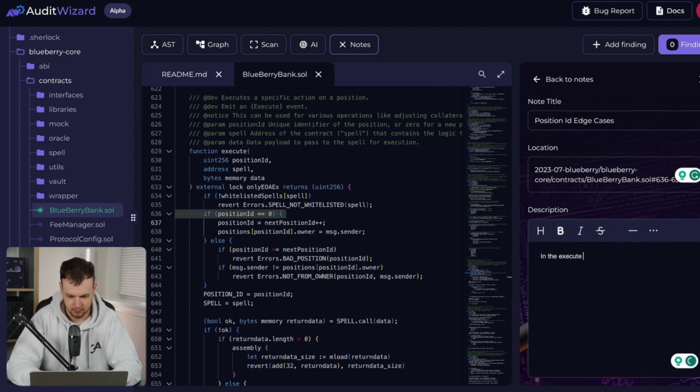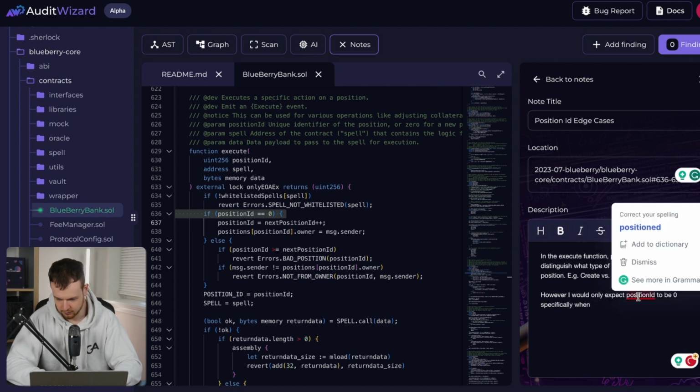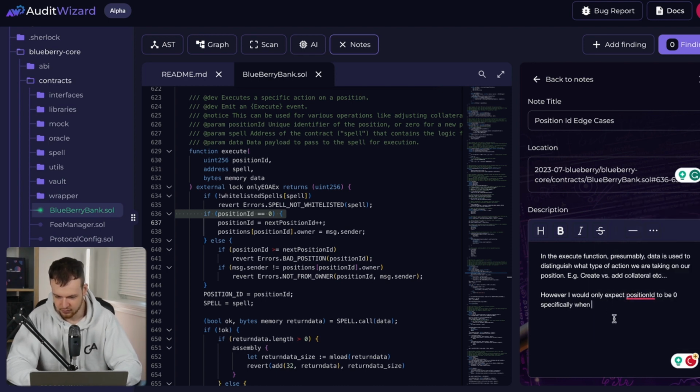So in the execute function, presumably the data is used to distinguish what type of action we are taking on our position, e.g., create versus add collateral, etc. However, at least at this point, I would only expect position ID to be 0 specifically when we are creating a position, right?